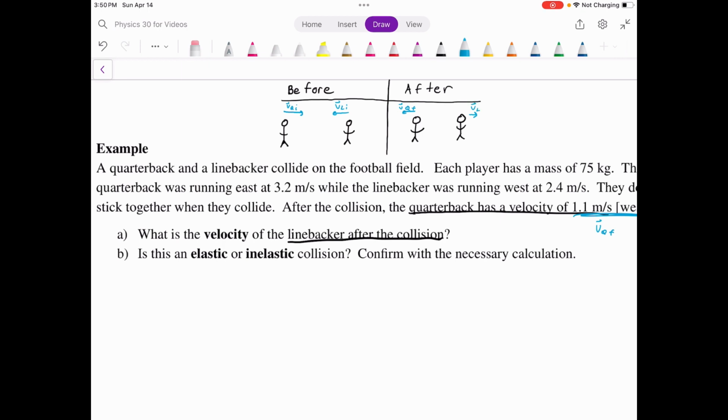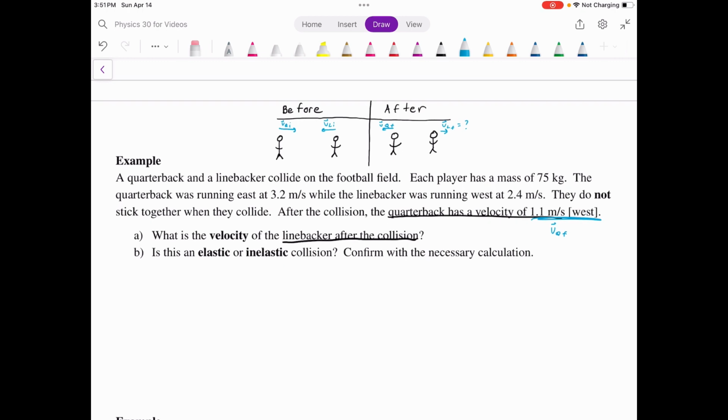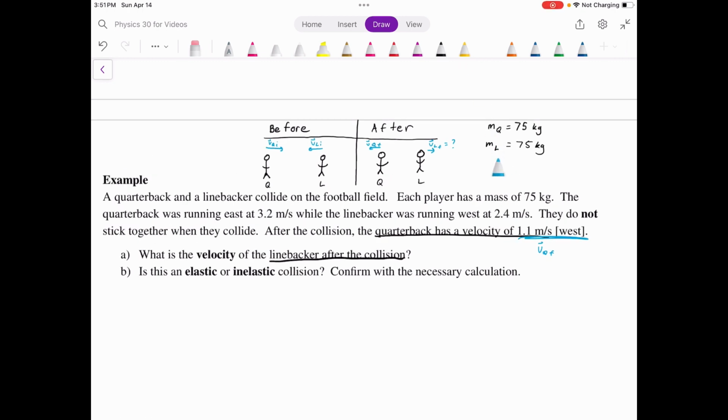Again, we don't actually need to do that thought process there, but it doesn't hurt, because what we're about to do is do the calculation, and the calculation will tell us that it was moving to the east as well. But good to just throw some logic in there, right? That's what we want to know, okay? So let's just make a list of our givens here. We know that the mass of the quarterback and the mass of the linebacker is 75 kilograms, right? We're going to need that to think about their momentum, because momentum is mass times velocity, okay?